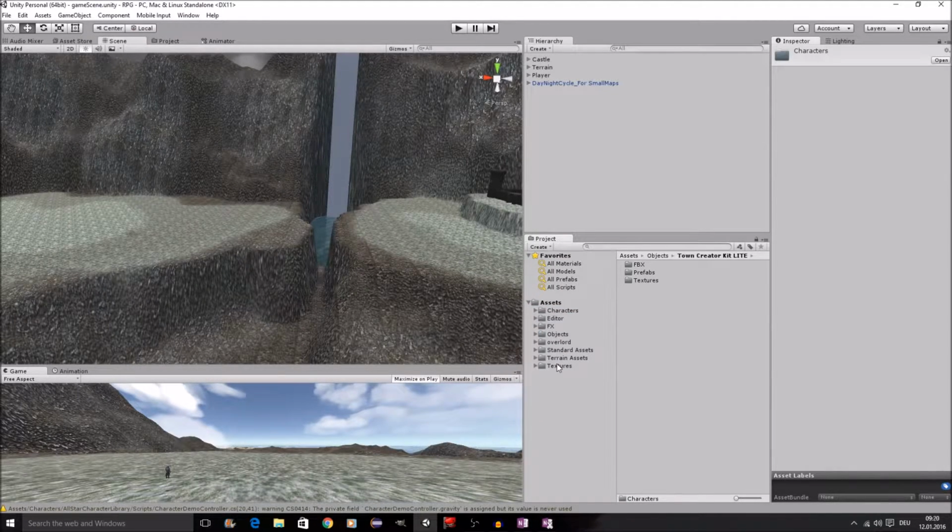And excuse me, and our good old overlord. Why does it always jump back here? I don't know. All right, the terrain assets, oh well, they have textures and objects. That's mean, putting those together. Anyways, I'll leave it like that.